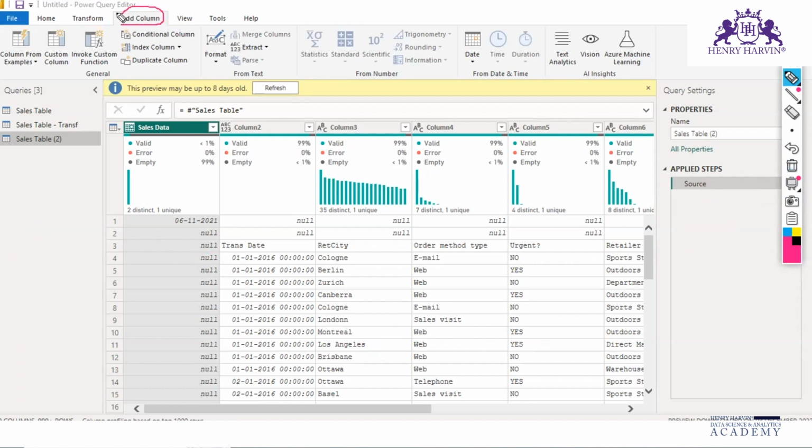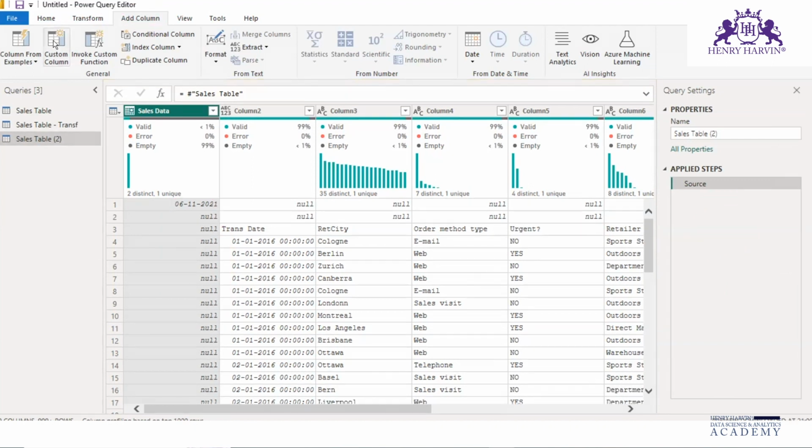Add column will create a new column. Okay, and in the new column transformation will happen. The original column, whichever we take as reference, that will remain intact, that will not change. Okay, and when we do the same kind of transformation under transform tab, the changes will happen in the original column. Okay, there will not be any new column created. So here we have the custom columns and some functions, and here we have the conditional columns.